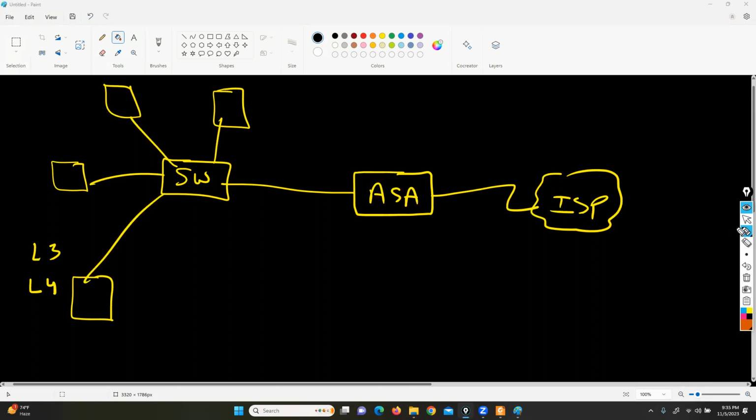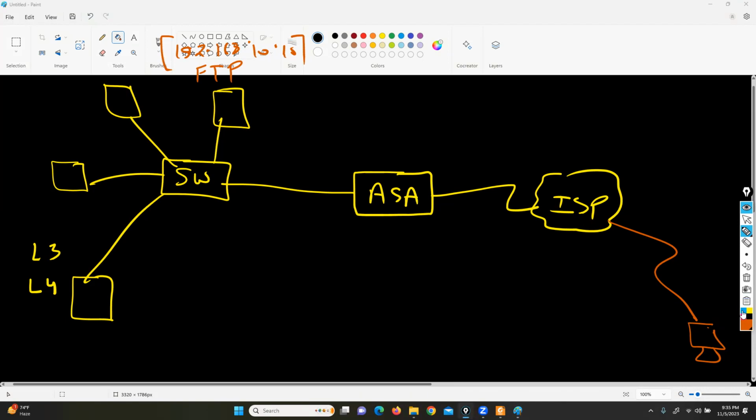So in case this outside user is trying to communicate with this inside server, for example, this FTP server, IP address is 192.168.10.10.